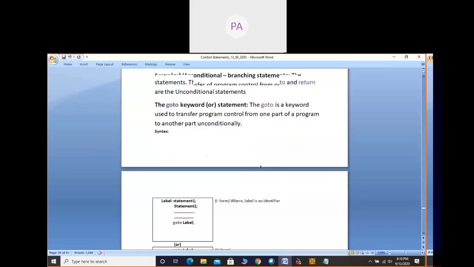So in many ways we can write. Generally authors will write one way. That means in some other ways we can try it in the editor part. So here I have written three ways of using go to. So this is one way. So how we can write? Okay, so this is the first form.